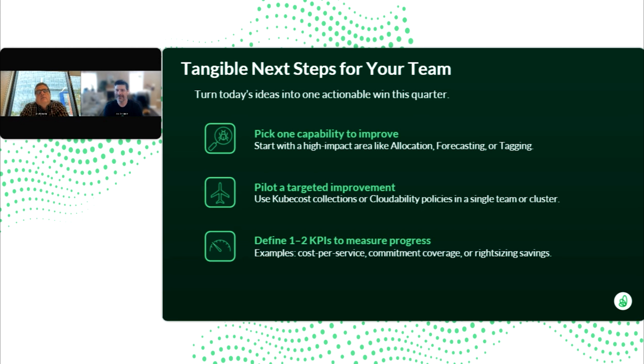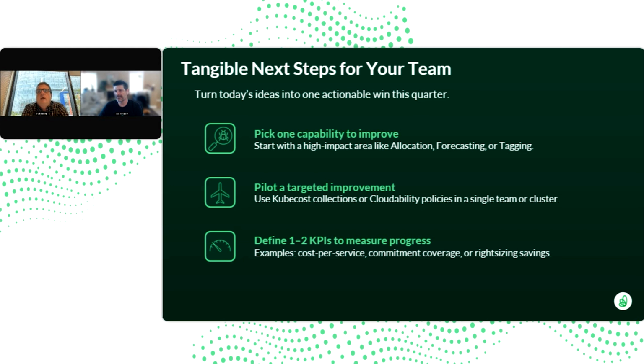I would then, using the steps that I outlined earlier, pick an environment. Look at Kubecost allocations, look at Cloudability policies, focus around a single team or a single cluster, and really, once you've focused on what you're going to pilot on, get some KPIs under your belt. Define what those KPIs are, because without measurement, you can invest a lot of time and work, and then get asked by folks throughout the organization, well, was it effective? Did what you put into place work?